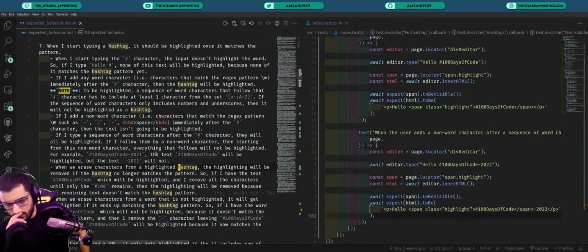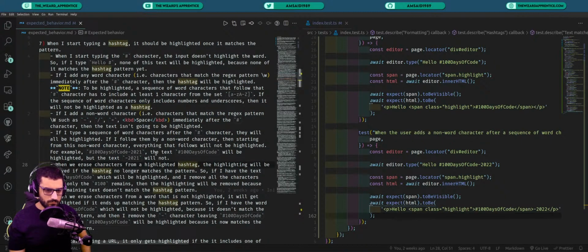Okay, let's see what comes next. So we're here highlighting the behavior of the editor when the user erases something rather than when the user types something.